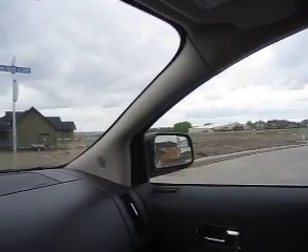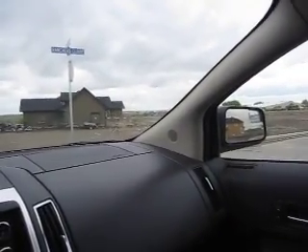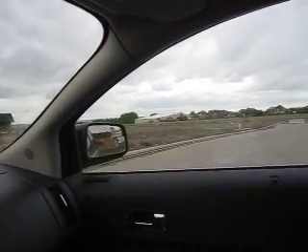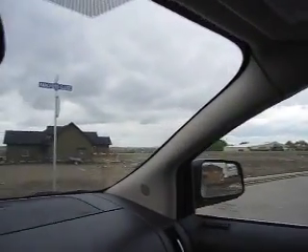Out at Okotoks today looking at the Air Ranch. This is the first private airpark community. It's kind of cool — you can fly in. It's a truly fly-in fly-out community. I think a lot of times people are more interested in staying away from the airport, but in this particular neighborhood it's the complete opposite.